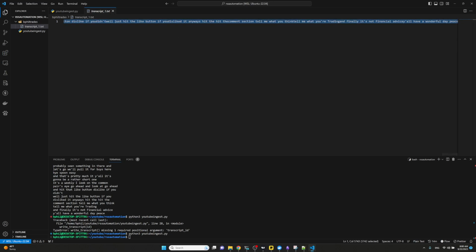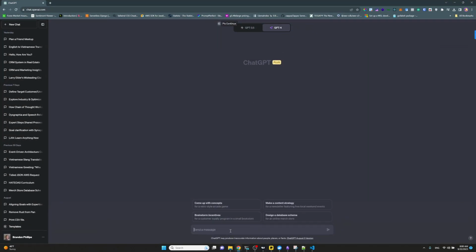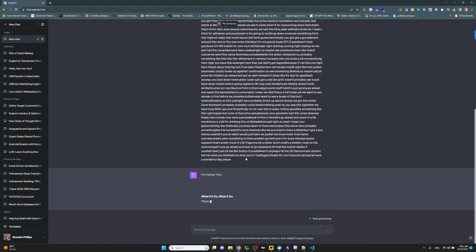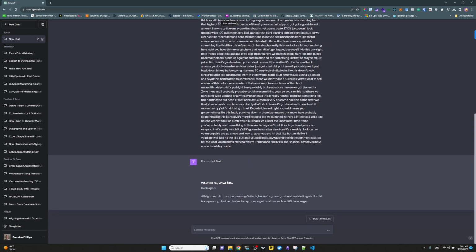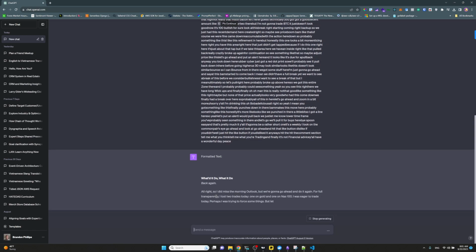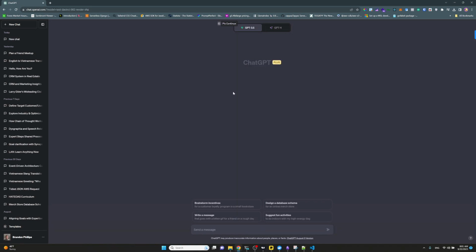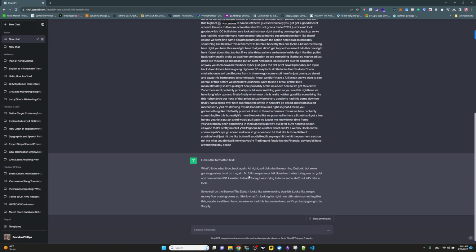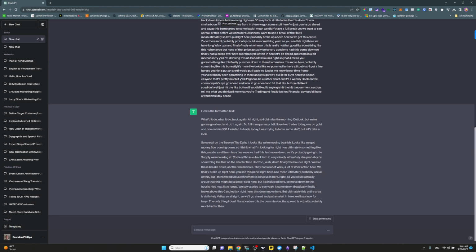So bonus here, you can probably go to ChatGPT, and you could say format the following text, and you pass the text, and it'll give you a good formatted version. And yeah, you can use this to format text if you really feel you need to. Let's see if GPT 3.5 will do it faster. Format the following text. There we go.